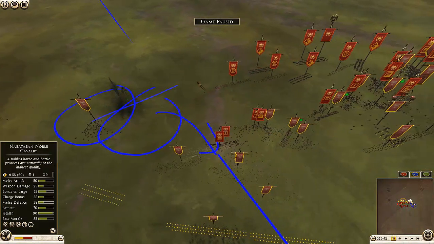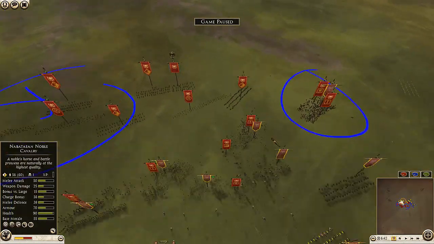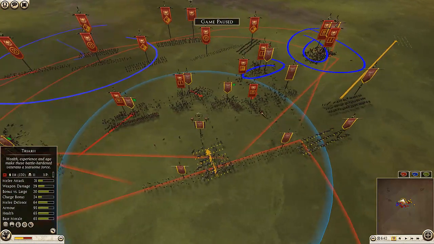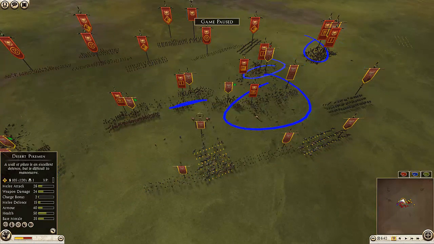I can get a rear charge here, I can go after his cav in the rear lines. Over here it doesn't look so good for me, because I've already lost this sword. This sword is just trying to hold for a time, so I can deal with this Triarii, maybe deal with this center Principe, and just hold my ground.